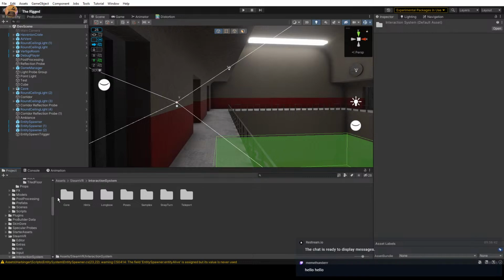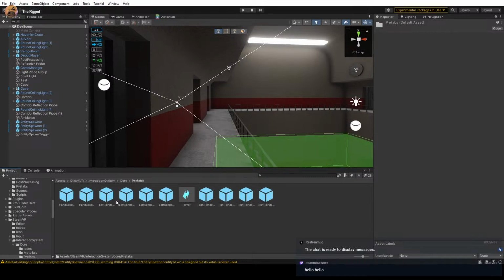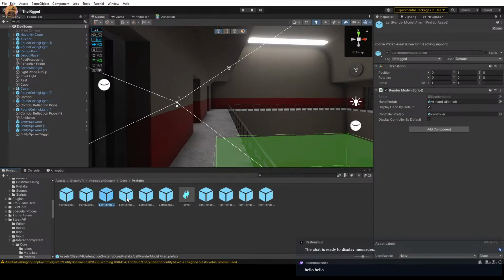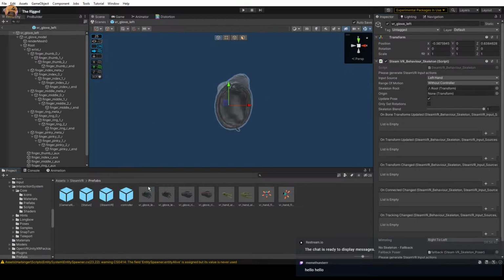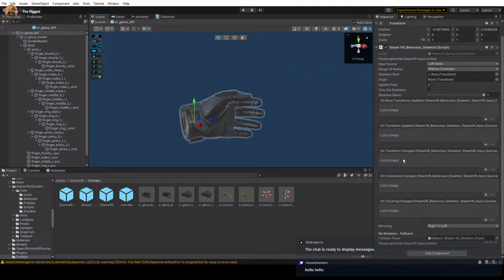Have a look. Interaction system core prefabs. I think they're the render models. The render model is these prefabs. Yes, so we have these behavior skeletons. Needs to be in order. Yeah, that's fine. Range of motion I've messed with before. Update pose. So okay, that's probably what we would be using.